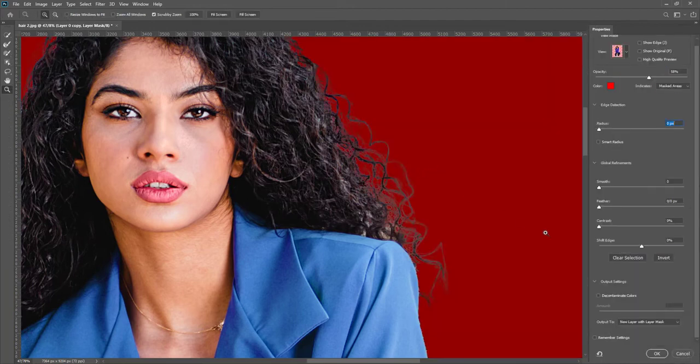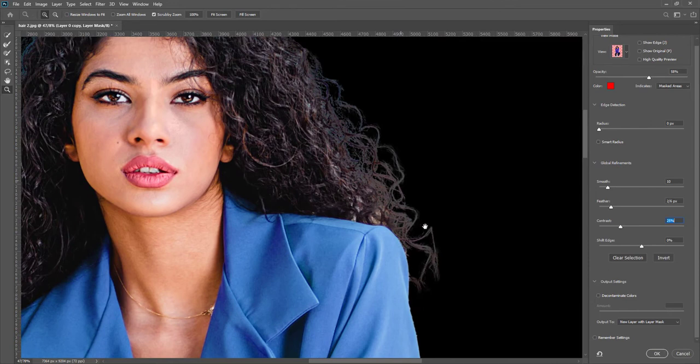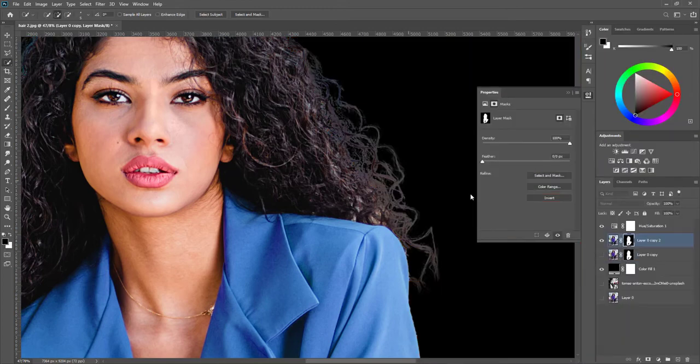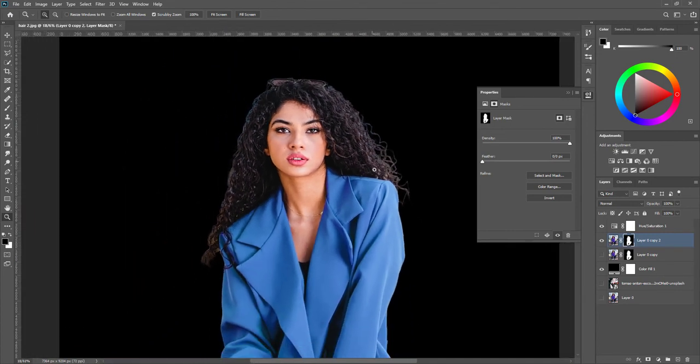Look, now in global refinement, add a little smooth, feather, and contrast, and just take a look at it. It's going to be much better after the change that we did. And press OK. And look, it's a bit cleaner this way actually.